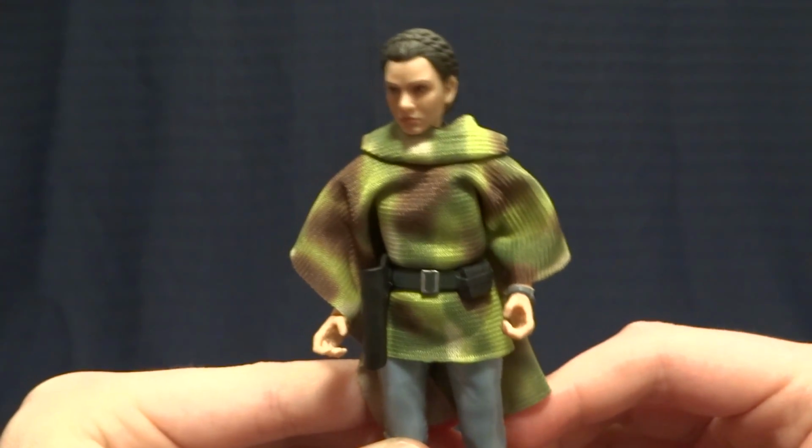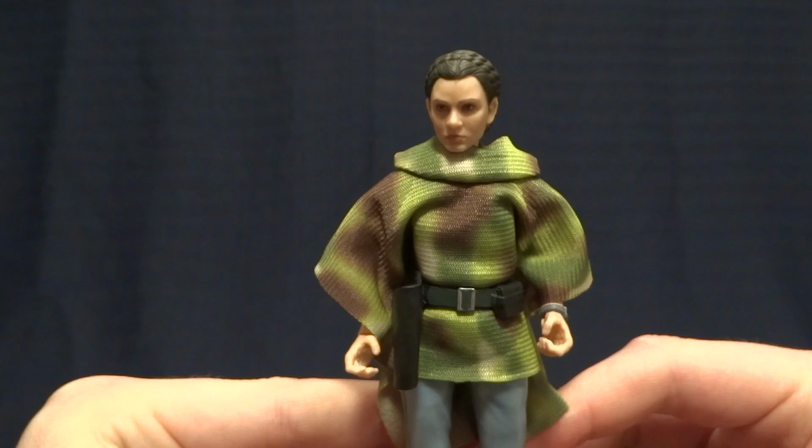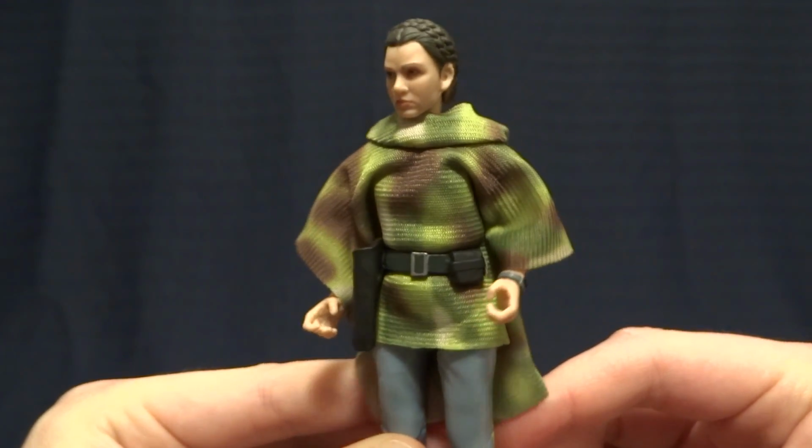Hey guys, what's up? It's Rygar the Destroyer, and today we are going to be taking a look at Princess Leia Organa Endor from the Star Wars Black Series.